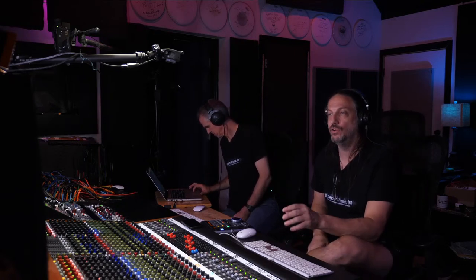I don't do a lot of phase alignment type stuff. I'm trying to think how to phrase this right. For me, RX is purely cleanup. Hums, hiss, noises. I did something for Debbie, and there was a click from the guitar player, the acoustic guy, and I thought it was cool because it just made it feel very real, but she's like, it's too much, so I had to go in and find where he was tapping his foot and RX'd that out. That, to me, is some crazy voodoo, and it was cool. So that type of stuff it's fantastic for, and I will not hesitate to use it if needed.